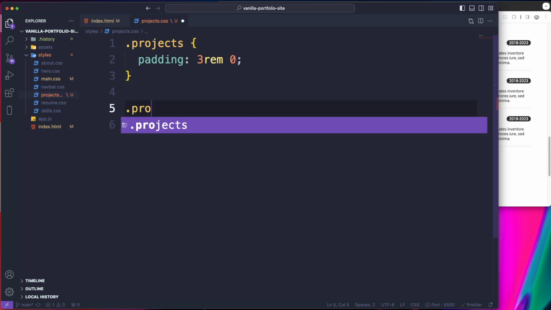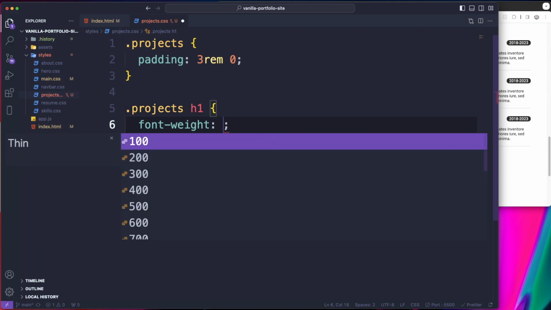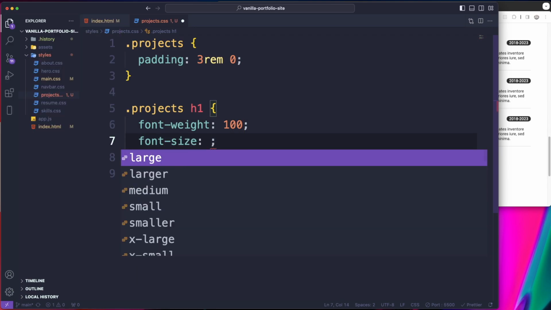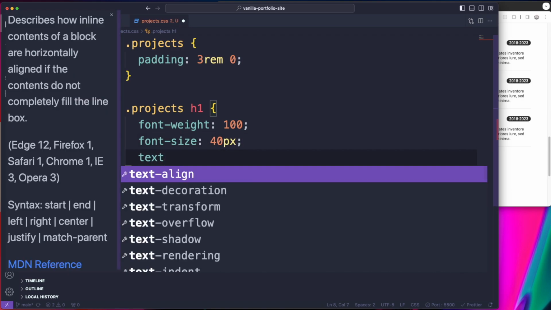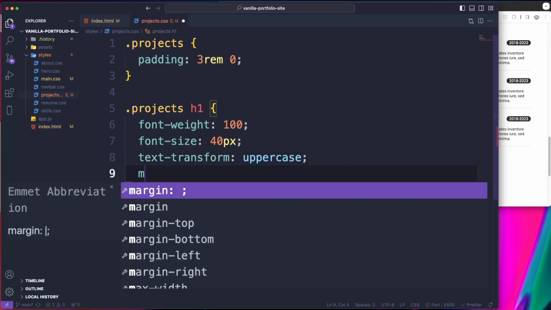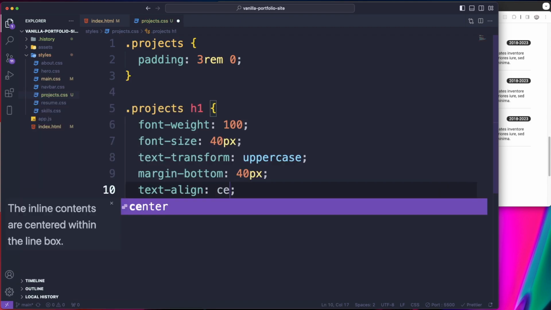Then we're gonna grab the H1, projects H1, and we're gonna give a font weight of 100, a font size of 40 pixels, text transform uppercase, a margin bottom of 40 pixels, and a text align center.